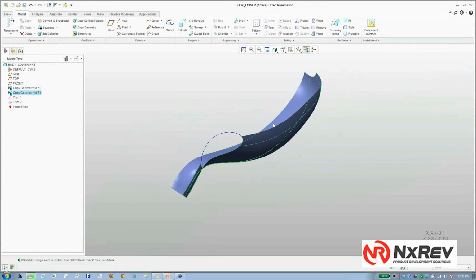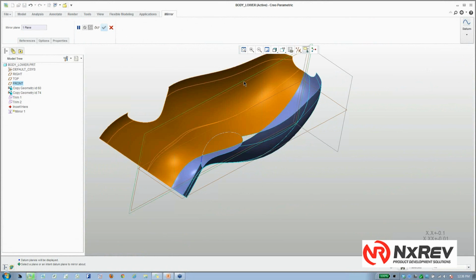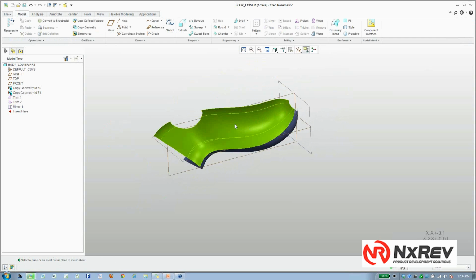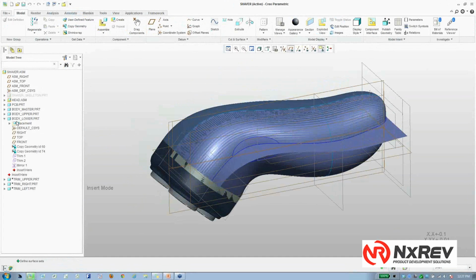Okay, so now we have that, and guess what we do next? We do a mirror, just like we did before. All right, so we use this plane to mirror about that. All right, and then we can thicken it, do all sorts of things to this. We're going to move on from that so we don't spend too much time there. And take a look at this at the higher level.